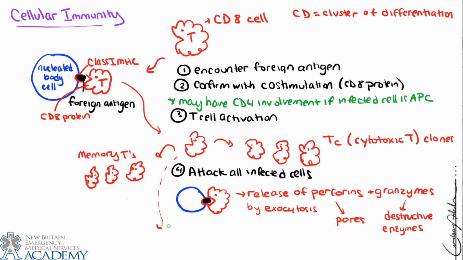Another thing that's going to happen, and this is a much slower response, is that the CD8 cells can also differentiate into suppressor T cells. And the suppressor T cells sort of come later, and they inhibit the functions of the cytotoxic T cells in that whole process. And that's really just to keep the system in check and make sure that it doesn't provide an excessive and unnecessary response.